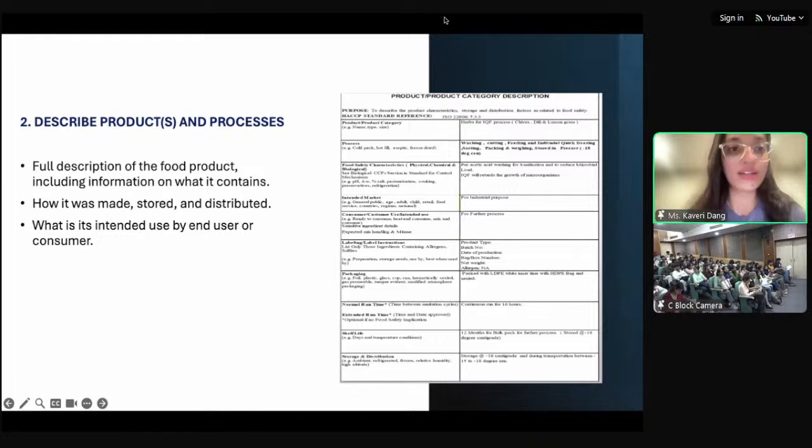What is the normal runtime of our product? Like we are running product from, let's say, 8 a.m. to 12 p.m. How long is the sanitation cycle after 12 p.m.? So let's say our sanitation cycle is for 4 hours. So our run from 8 a.m. to 12 p.m. would be the first cycle. Then we have a 4 hour sanitation window. Then from 4 p.m. to 8 p.m. would be our next run cycle. So you need to be making sure that everything is clear and established in our describing of this product. And then shelf life and the storage and distribution.